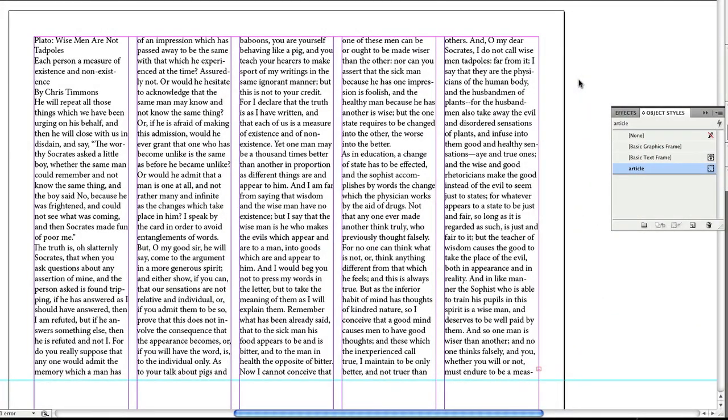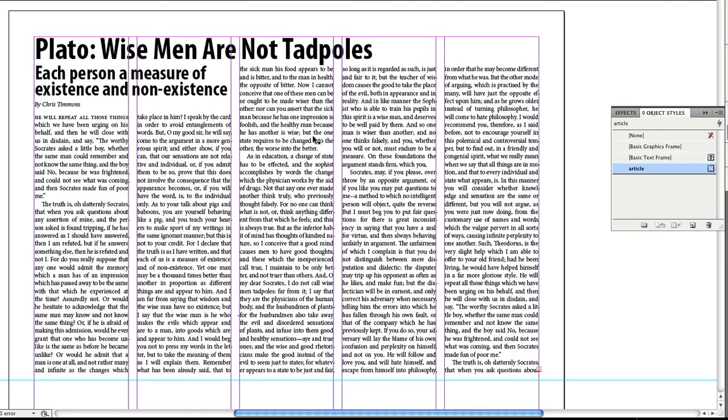Or would you rather lay out your article this way, starting with just one 5-column text frame and dragging and dropping an object style like this and having the whole thing formatted automatically in a single text frame? If you didn't like the second example better, there's something very, very wrong with you. If you did like it, watch the rest of this demo of a brand new InDesign CS5 feature.